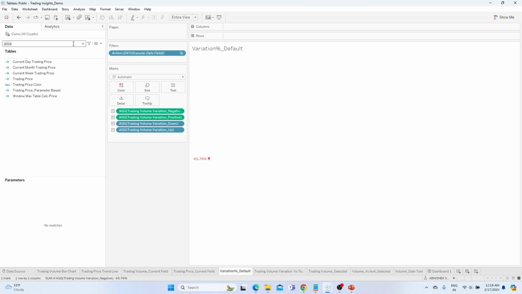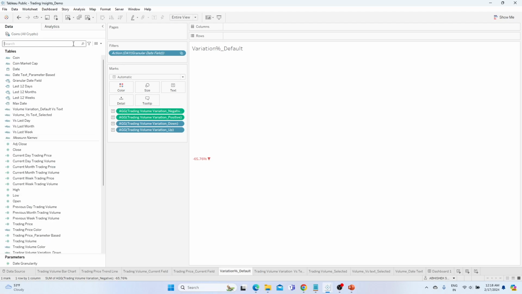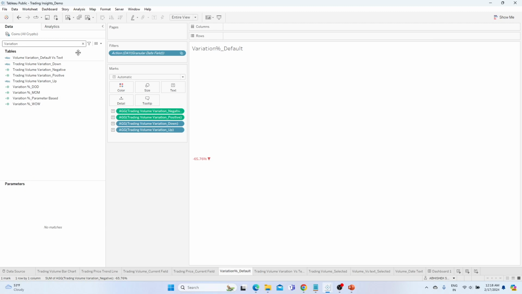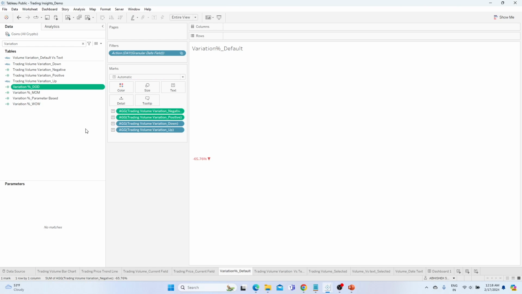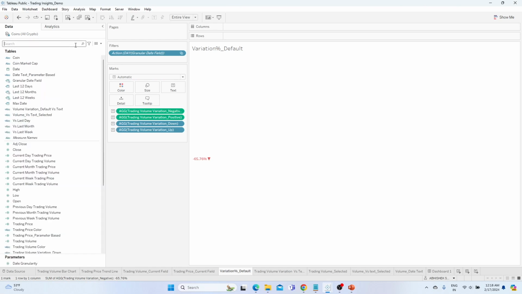So variation. So trading volume percentage DOD, edit, okay. So we have to calculate the previous day, week, and month trading price as well.